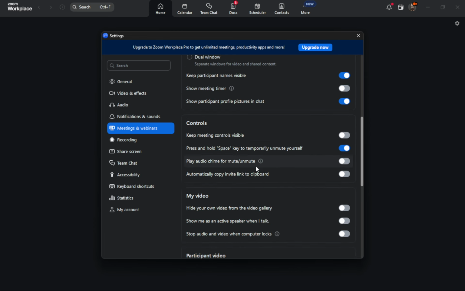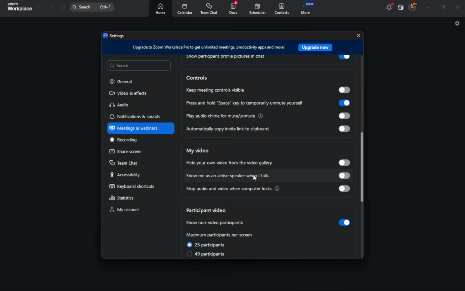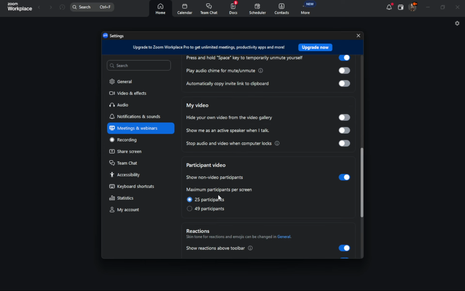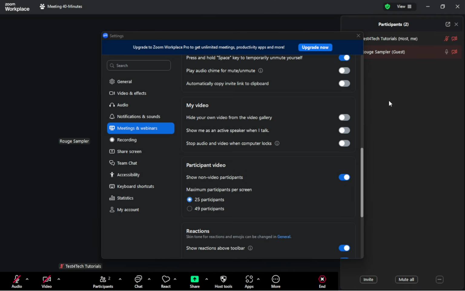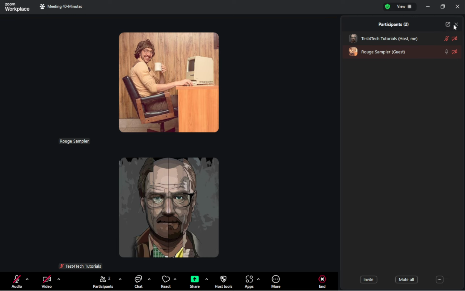To recap, hosts should use the Hide Profile Pictures control either in the meeting or in Settings for all meetings. Participants should replace or remove their profile photo, ideally with a blank image, if they don't want anything personal to show. And if you need others not to see your picture, ask the host to enable hiding, or stick with the neutral image approach.